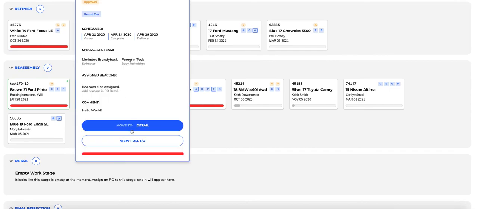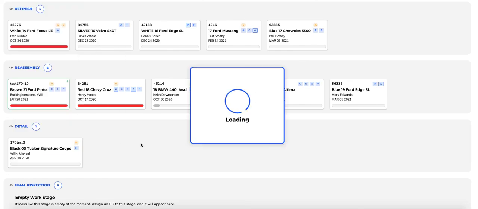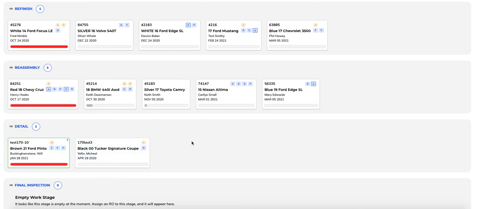Let's see, we'll move this guy to detail. We'll move the fast track to detail. Fast track, front of the line. So it's some of the stuff that, once you put this motion in action, it just keeps happening. So that is stuff that you don't have to worry about, and you can focus on more important things like mirror matching parts and keeping customers happy, making sure your CSI levels are really high. So we do some of the things that can be automated, which takes a little bit off of your plate. Technology can't do everything, but it can do some things that can make your life a little easier.